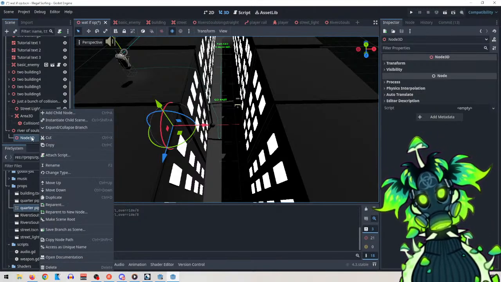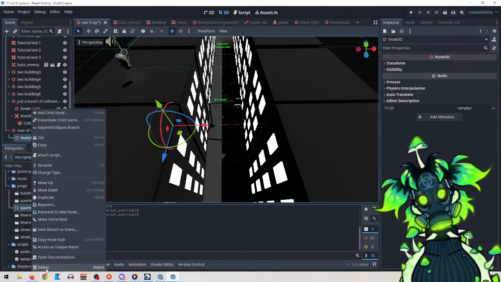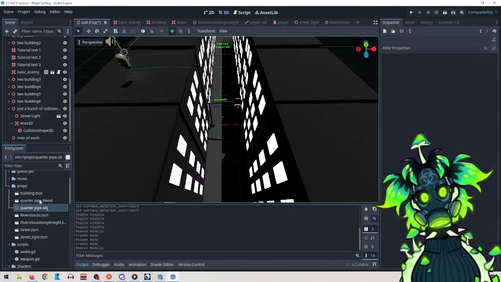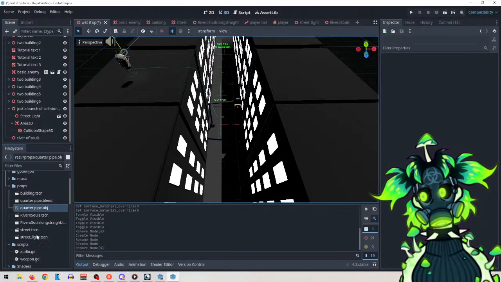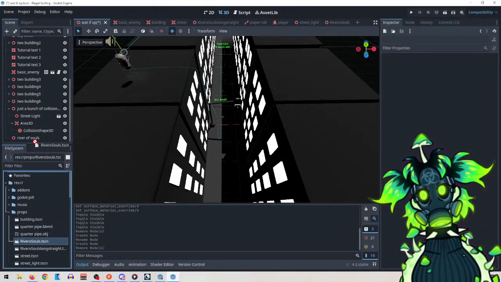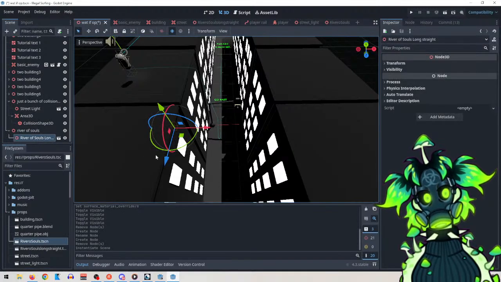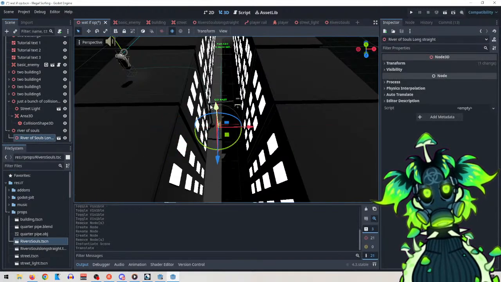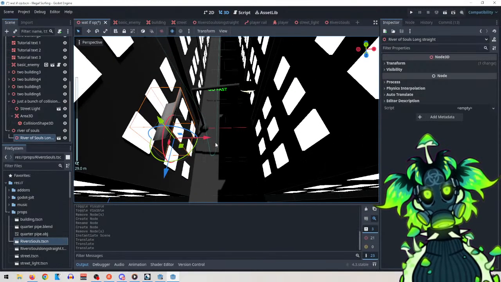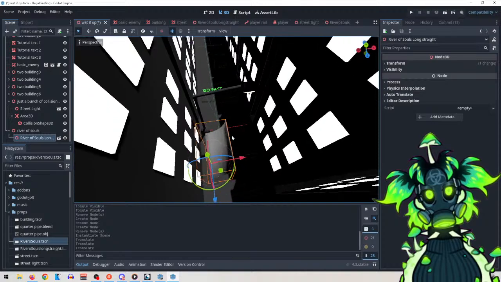I've done this wrong. We need to bring in quarter pipe River of Souls. Is that what it's called? Or is it River of Souls? Okay, all right, here it is. There you are. How you doing?